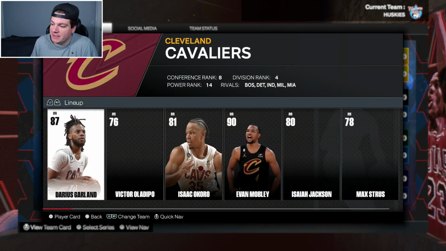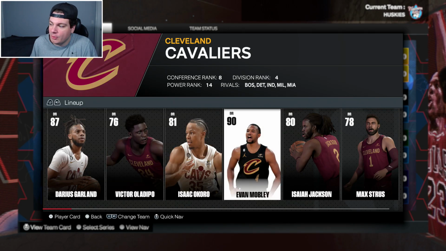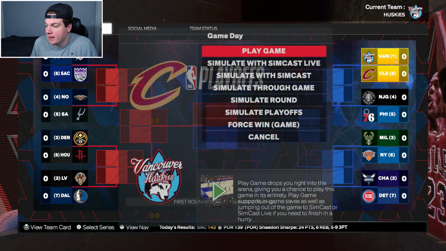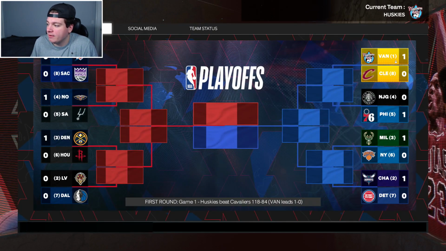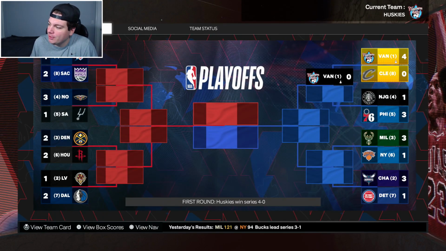So, we are facing a play-in team. That is a nice change of pace. That play-in team is going to be the Cleveland Cavaliers. It looks like they have lost Donovan Mitchell. We obviously traded for Jared Allen, but they still have Mobley, still have Garland, and they're okay. So, I think we're better. I'm not going to lie to you, but they still make me nervous because I know 2K likes the Cavs. Up 3-0, we end up sweeping them.